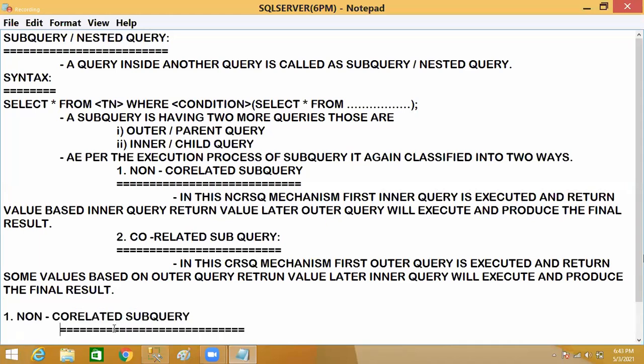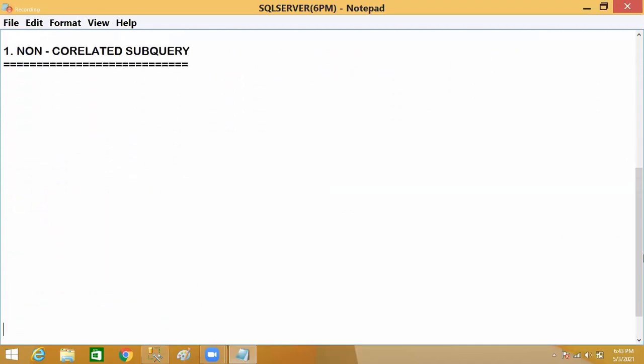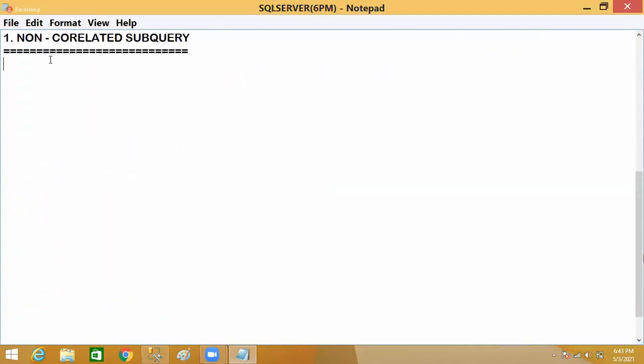So the non-correlated information and definition I have given, right? Now, in these non-correlated subqueries, there are again two types of subqueries.